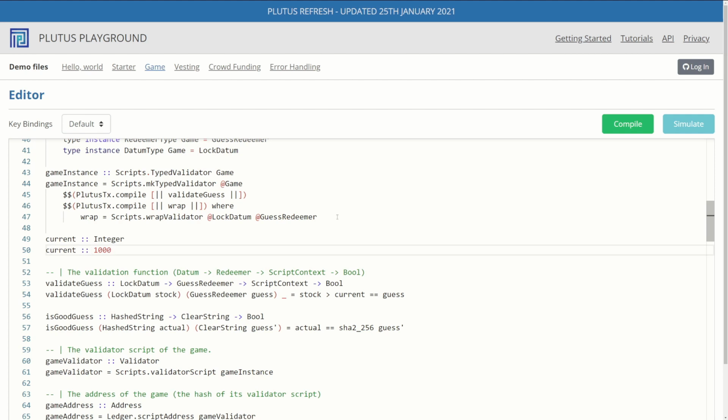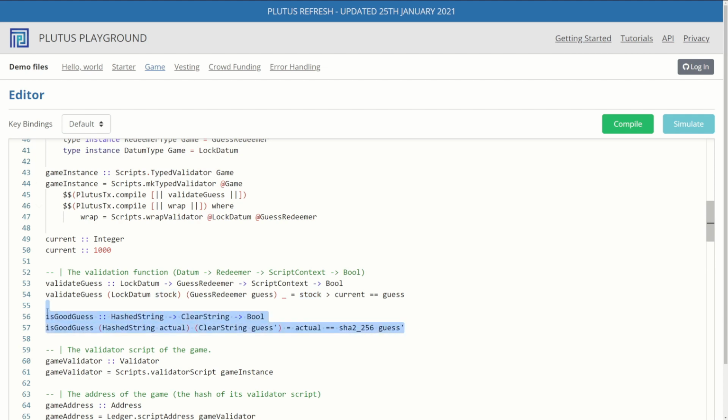The price that I hope Tesla will be in a month or so. So now we're just comparing our stock integer that we get, and then we call the current function, which returns 1000. And so this is all we need to do to create a validator script and the on-chain code. So let's get started on off-chain code.